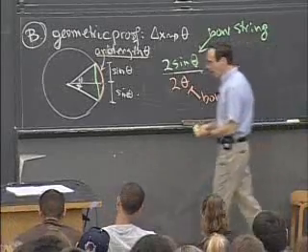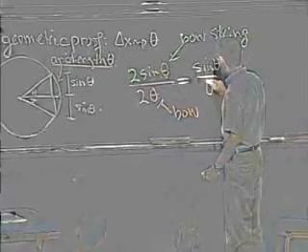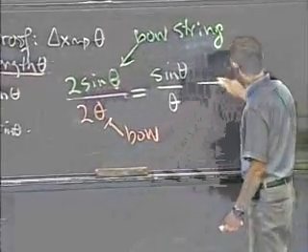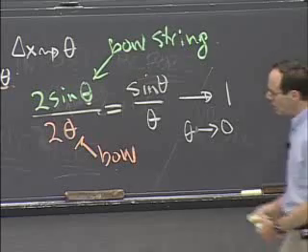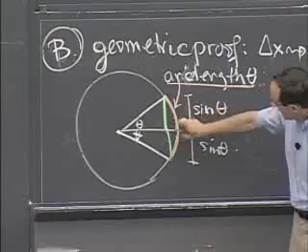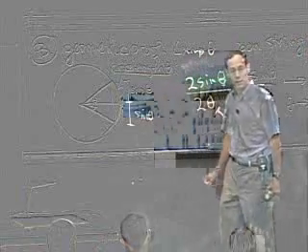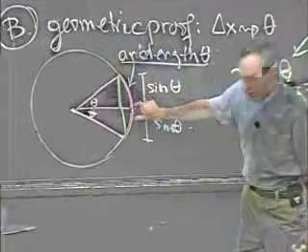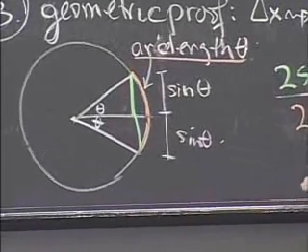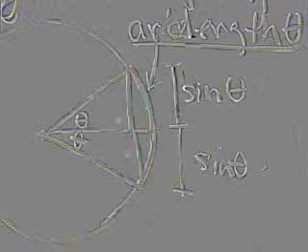All right. And of course, we can cancel the 2's. That's equal to sine theta divided by theta. And so now why does this tend to 1 as theta goes to 0? Well, it's because as the angle theta gets very small, this curved piece looks more and more like a straight one. All right? And if you get very, very close here, the green segment and the orange segment would just merge. They would be practically on top of each other. And they have closer and closer and closer to the same length. So that's why this is true.